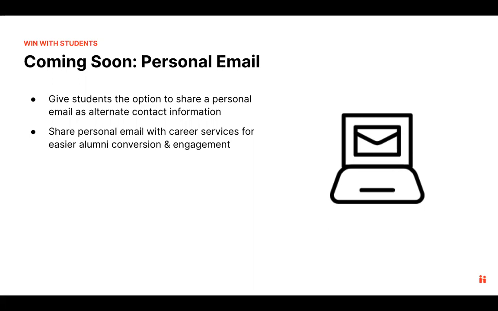And I wanted to note too that if your institution uses single sign-on for students to log into Handshake, students who share a personal email address will still use single sign-on as the primary method of login. This is really about allowing them to share alternate contact information in case they would prefer to receive emails to their personal email address, and then again, also to make it easier to convert them to alumni.